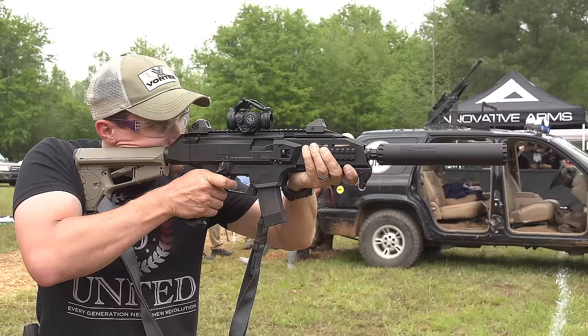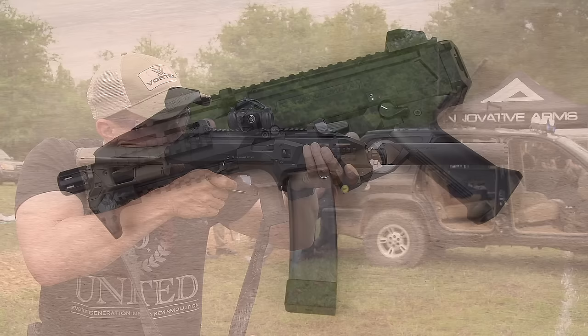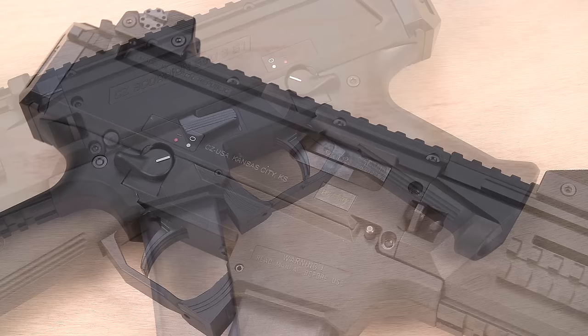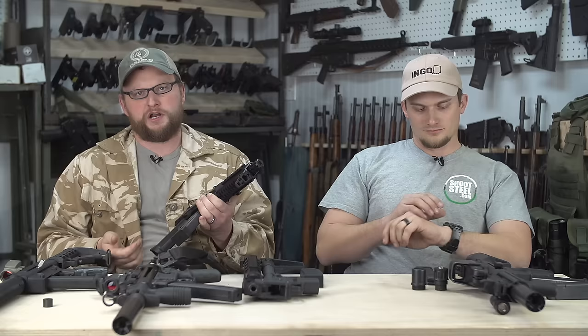There's a couple of things that I like about this. Now, obviously, this is a pistol. We do have a Form 1 in on this to get it over into a folding stock configuration. But I have to admit, it's a great option, but I do have a couple of complaints. And some of the complaints have been addressed by CZ in some of the newer models.